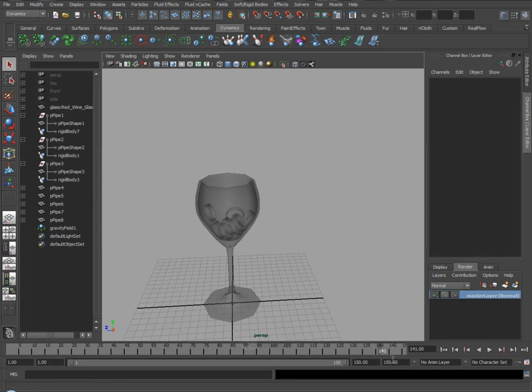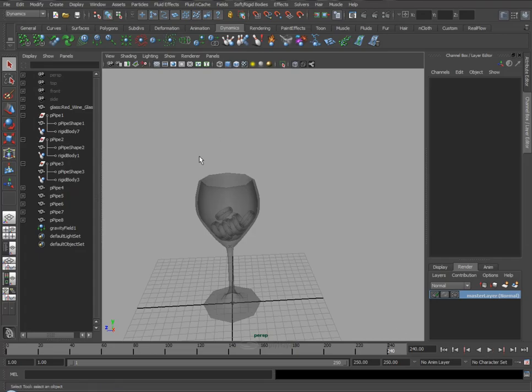So in order to do this, I'm just going to give this a few more frames. So the rings will finally all settle down in the glass. I'll just press play. Okay, I can still see one still falling. Okay, perfect. I'll stop this at around frame 240.